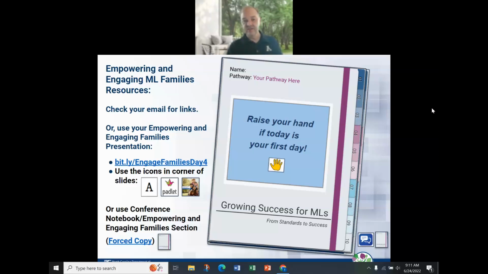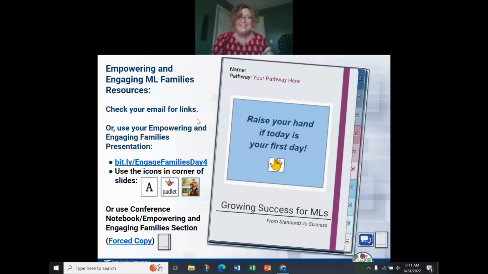So just so you know, while they're counting up and looking, if you are here for the first time today, every session is going to be recorded. All of the materials are going to be available, so you will be able to benefit from the entire week of the conference. But welcome, and it's so good to have you with us today. We're going to make sure that everybody has everything that they need, and we will review just a little bit for those of you who have been here.